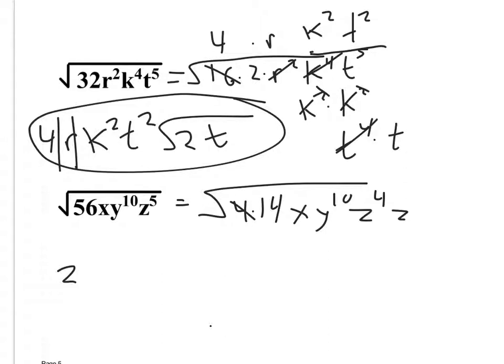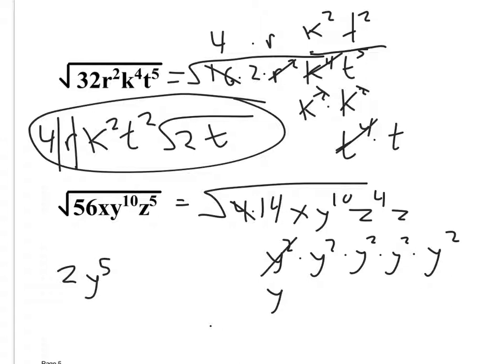Think about it. With variables, it's a little different. Y to the 10, I could go y squared times y squared times y squared times y squared times y squared, right? Each one of these is going to give you what? Y. So what would the square root of y to the 10 give you? Y to the 5th. Okay? That's why it's a little different. You think, well, how can I get an odd exponent? Well, when you're working with variables, it works out that way.